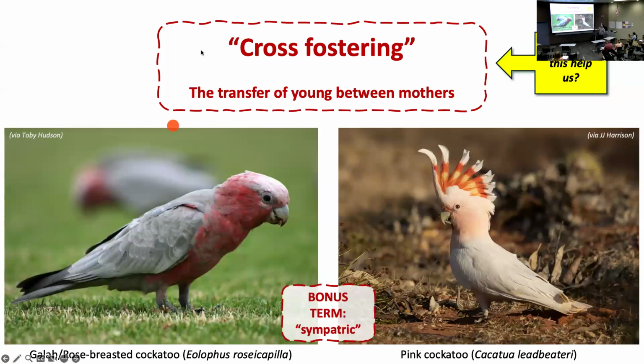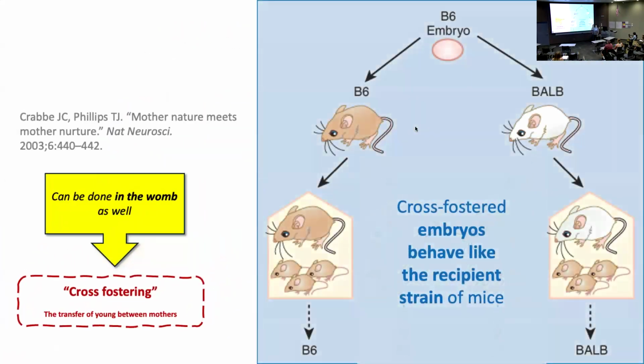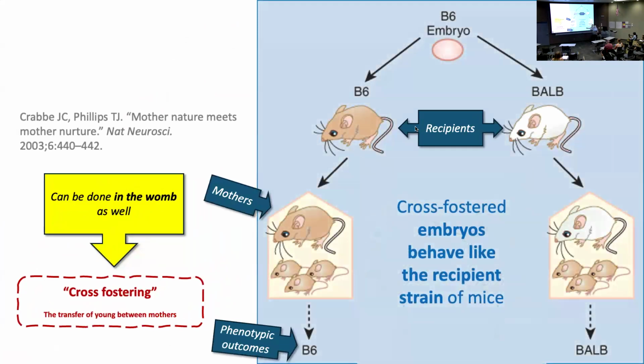Like I mentioned with the ecotypes, we might do cross-fostering experiments to better understand the effect of G and E. If I take an egg from one bird and give it to another bird to raise, and it turns out exactly like the new bird, then I know it's probably very much E. If it turns out exactly like the old bird, it's probably a lot of G. In reality, some traits are going to be like the old bird, some traits are going to be like the new bird, and then we'll say for these traits, it's more G, with these traits, it's more E, and so on. So cross-fostering, there's a bunch of interesting experiments we talked about.